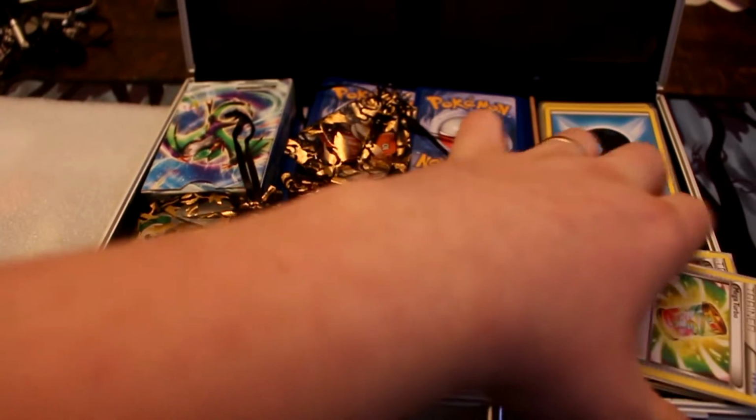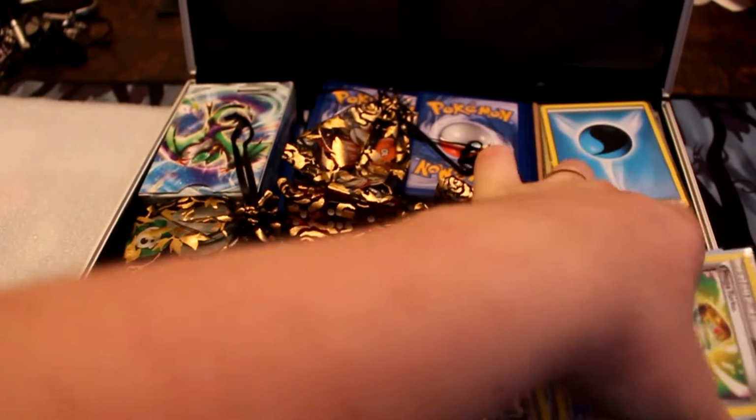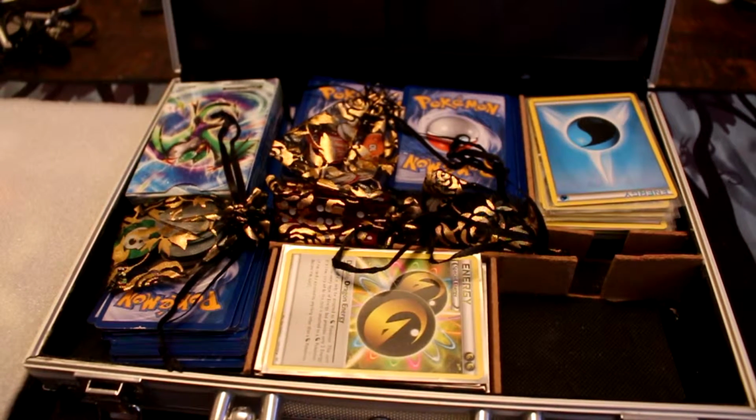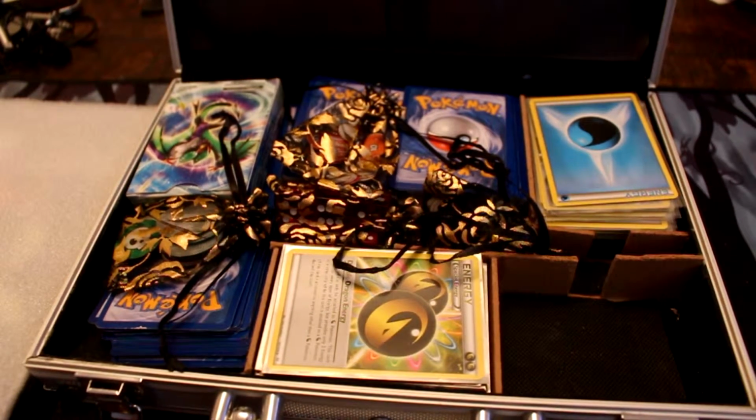Now, with that one, essentially, I removed some of the cards out of the deck because there were EXs and I was just trying to sort out my actual cards. And that leads me nicely on to the actual theme for today. Now, if you bear with me one second, I'm going to just quickly skim through one or two cards, and I'll tell you about the other loose cards there in a moment.